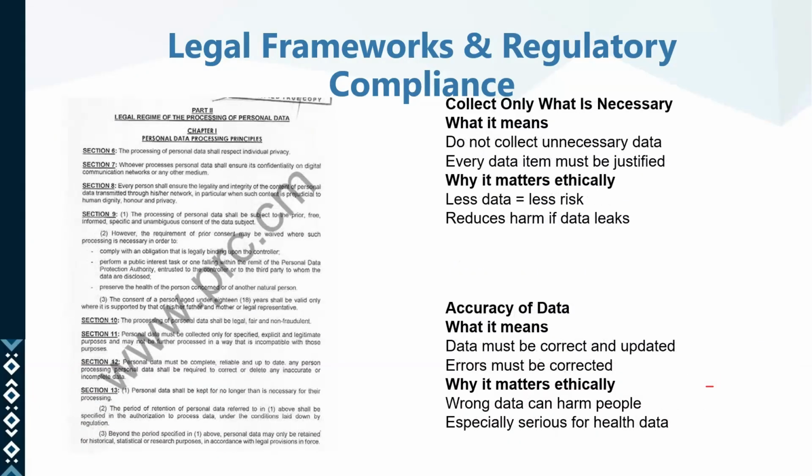You should always collect data that is necessary. Do not collect unnecessary data. Every data item must be justified. And also know that the less data you collect, the less risk you have of any breaches or any misconduct later on, and it also reduces the harm if the data happens to leak. Accuracy of the data: data must be correct and updated. Errors must be corrected because wrong data can cause harm to people, and this is especially serious when it comes to health data.